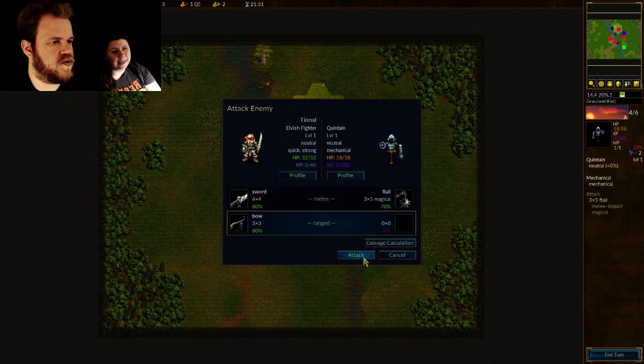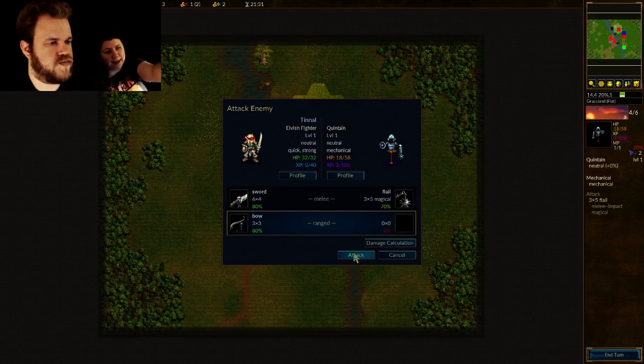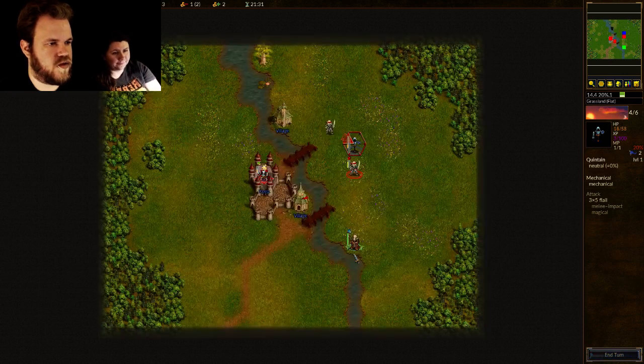Wait, what? Yeah, he can't attack us. That's what the 0 times 0 means, because that's the enemy. Oh, okay. For a second there, I thought that meant that I couldn't attack. Okay, cool. So, because that side is us. And yeah. Okay, cool. So, thwink, thwink, thwink.